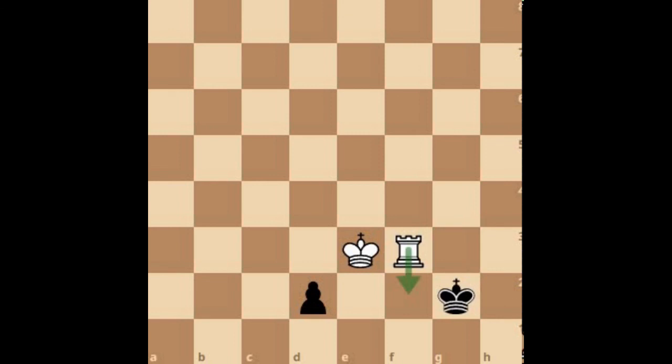If king goes to g2, then once again we use the rook, check, and we make a fork. Rook could be extremely useful with that. If instead the king had gone up, the rook from f3 can simply either go to this square or even just check and then go and take the pawn.